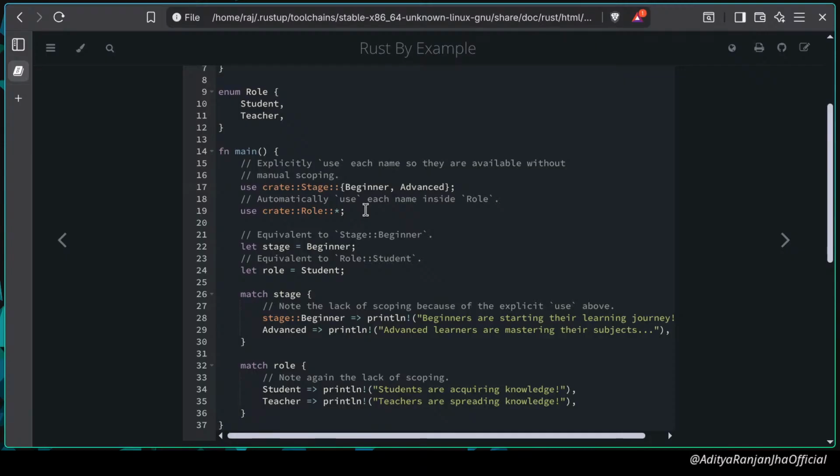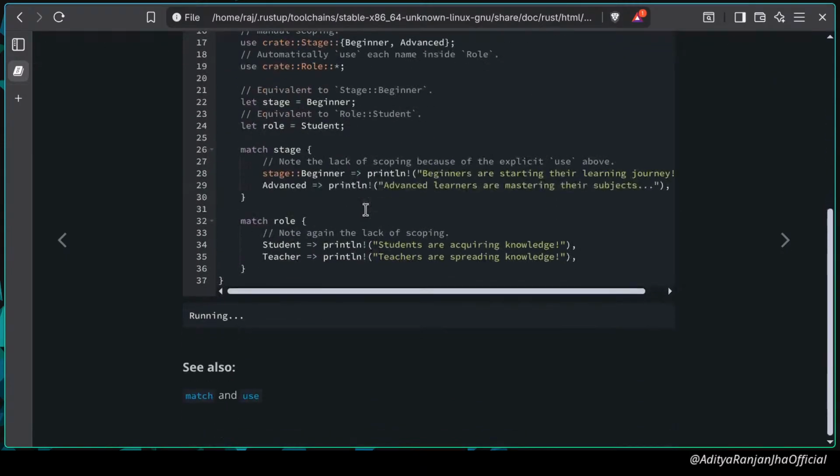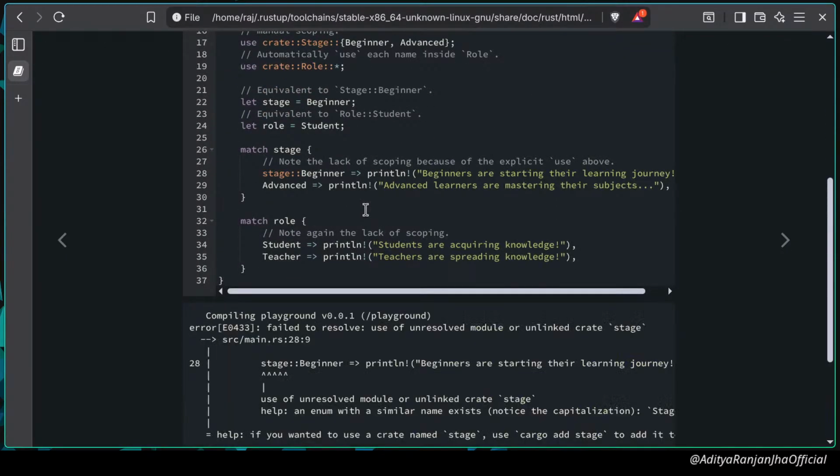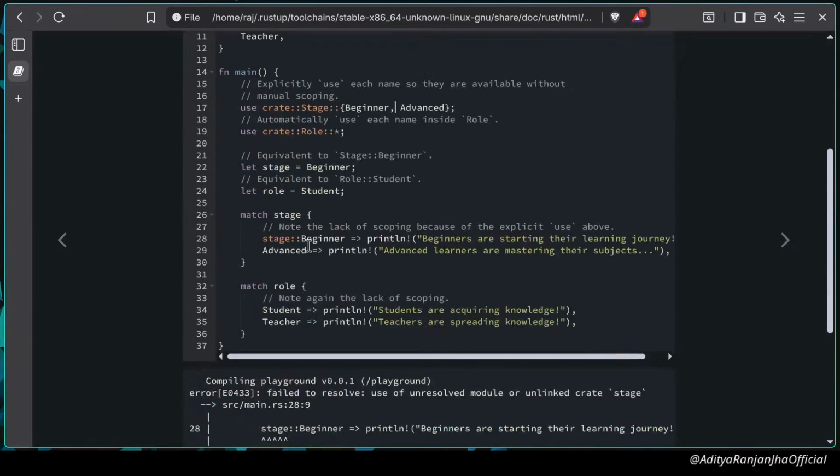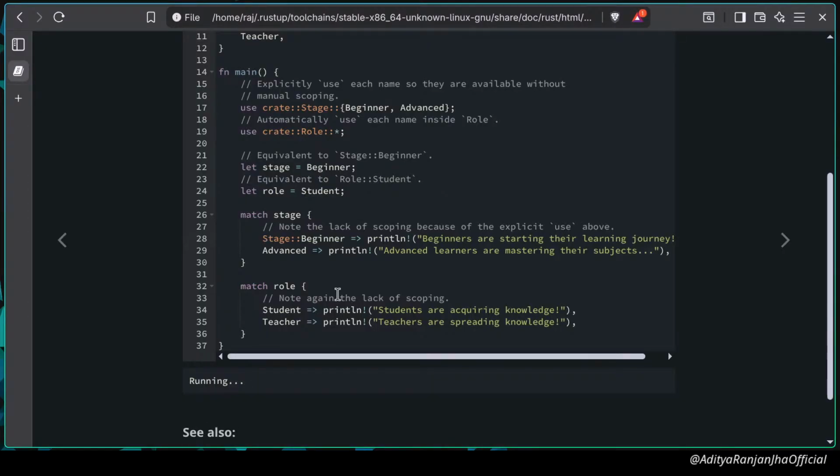Beginner, Beginner, Advanced. What happens now? It is saying Stage. Is it capital? It's also capital S. How about now? Yeah, now it works fine.